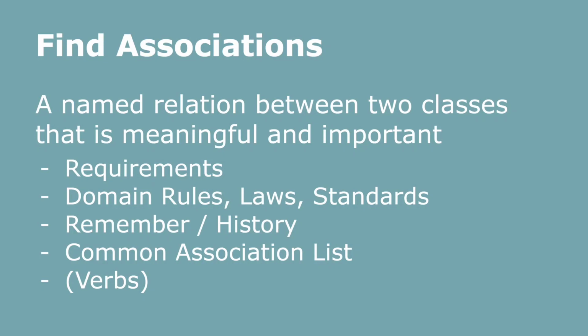You can also use a common association list presented in the book to try to find suitable associations in your domain. A similar approach to looking at nouns to find conceptual classes, you can scan for verbs in the requirements. However, I think that this can be a little bit problematic since you often just reflect what people do if you use the verbs. But that can at least be used with some care.